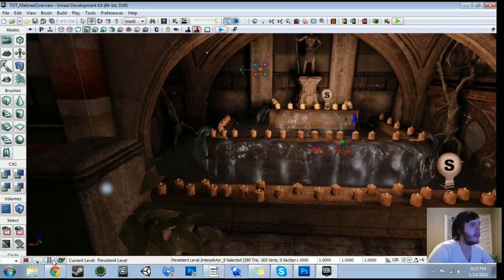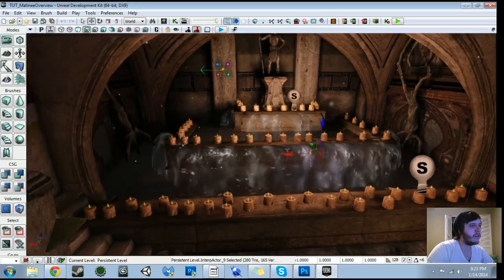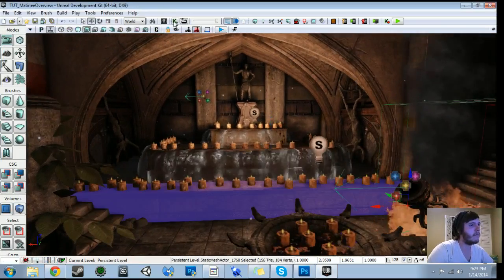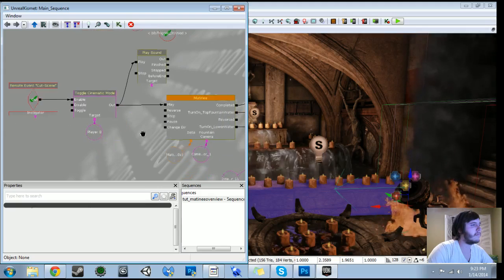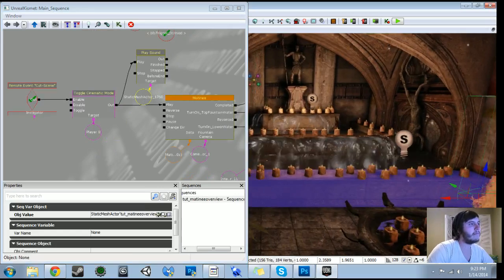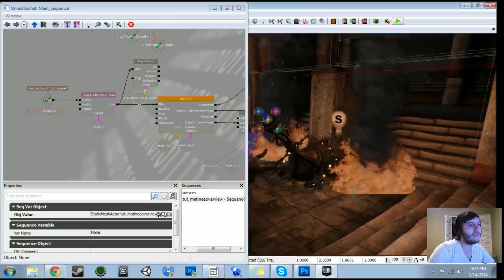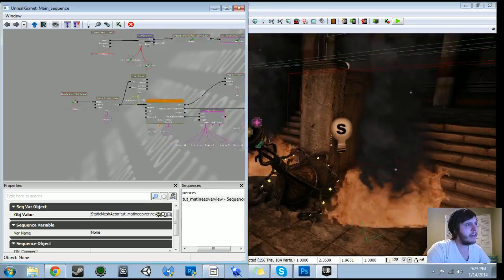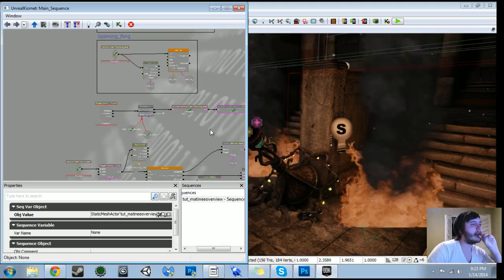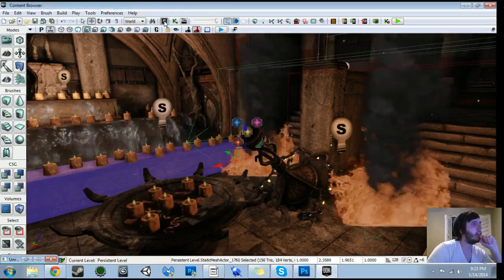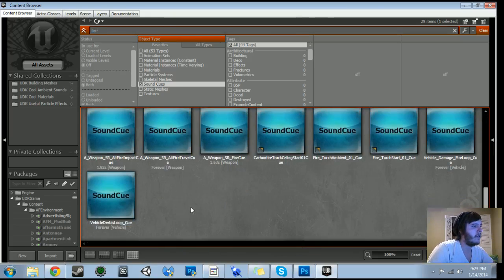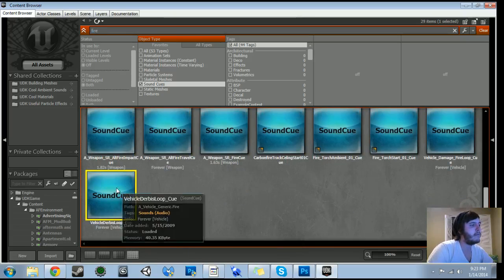And then our target, it doesn't really matter which our target is. Let me first get out of Matinee. So for our target, just choose this one. So it should be fine. And also, let's go ahead and add fire to there for us, fire noises. So let me go back into content browser, type in fire. That's the perfect sound for it.